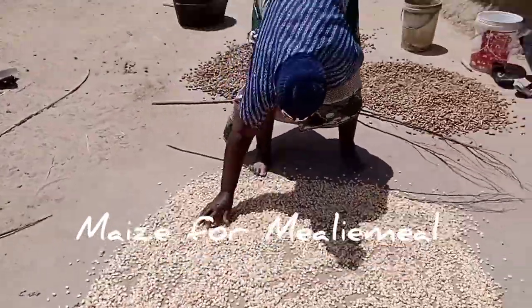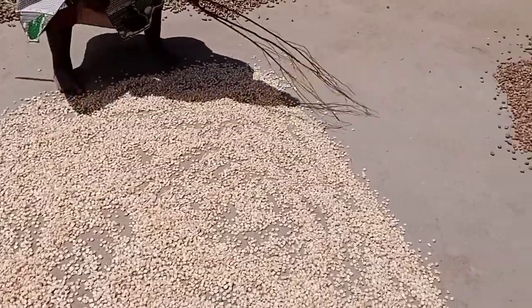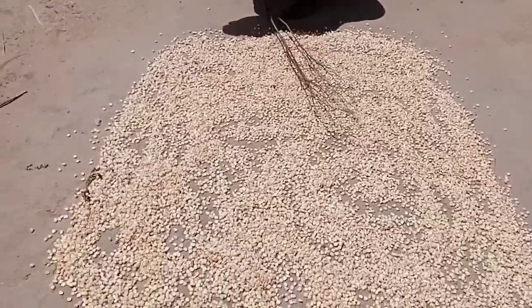Drying the maize for mealie meal. You could try mumbo. They can't go hungry.